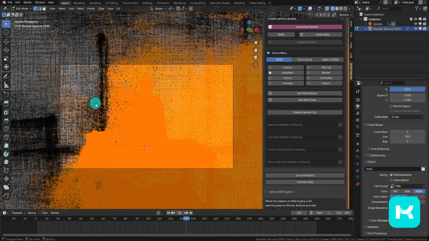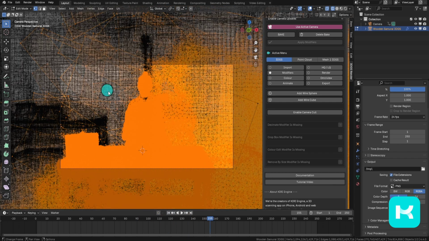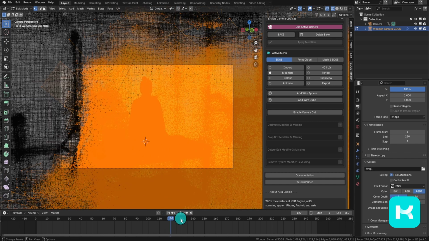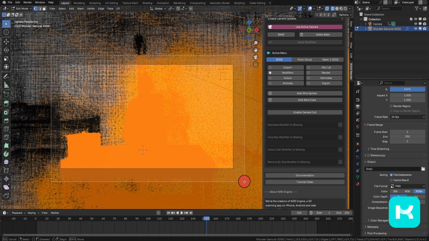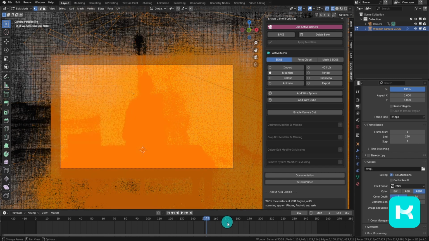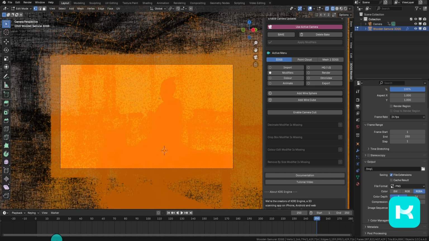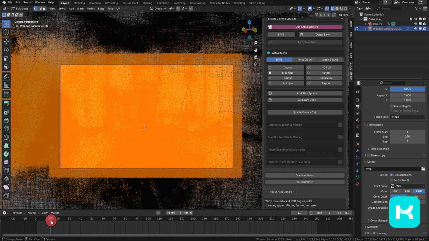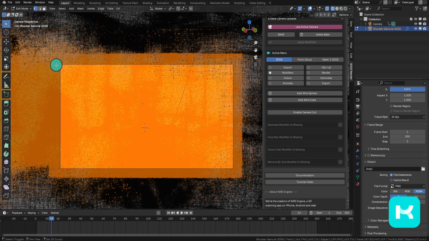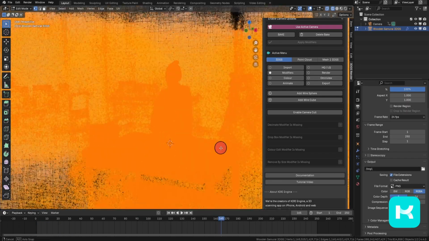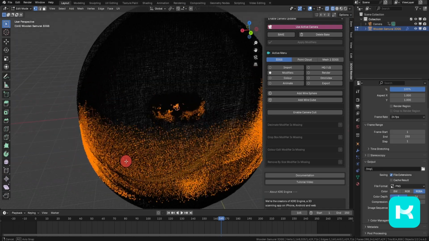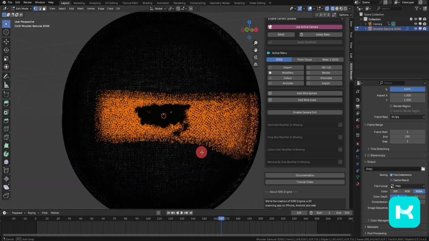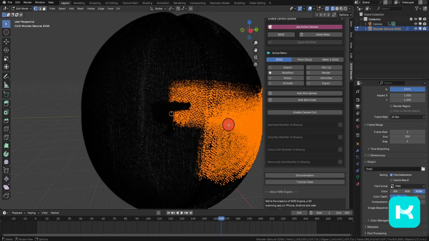I can see now here, I'm starting to see some things that are not selected. So I'm going to select these within the camera bounds, move a little bit more, again, select the camera bounds. And now one quick check, scrub through my timeline to make sure that everything we're seeing within the camera is selected. And now if I check, we can see that anything that is unselected is never used by my animation. And that is a huge amount of points.